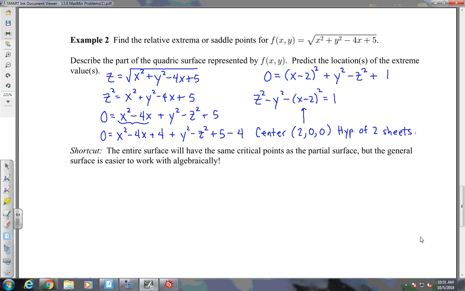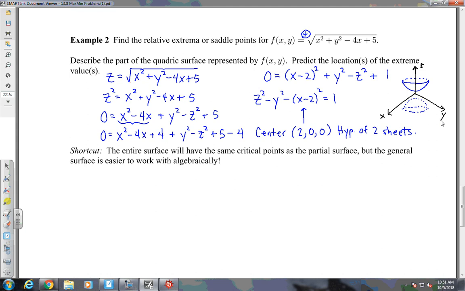But if we consider the original function, if we were to reverse all of our algebraic steps and solve for z, we recognize z is equal to the positive square root, which means we're only dealing with the top half. So if we were to imagine a graph, we have an upper portion of our hyperboloid of 2 sheets. We have a lower portion. I'm just going to draw this with dashes because we're not actually going to consider that. We're only going to consider the upper half, or the part where z is equal to a positive number.